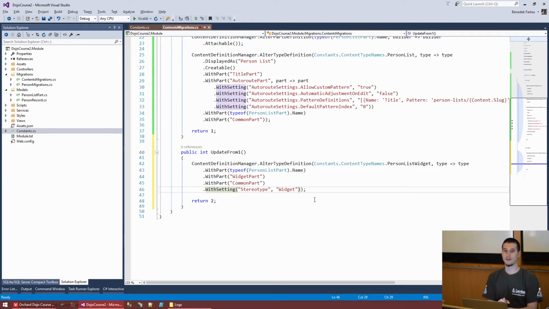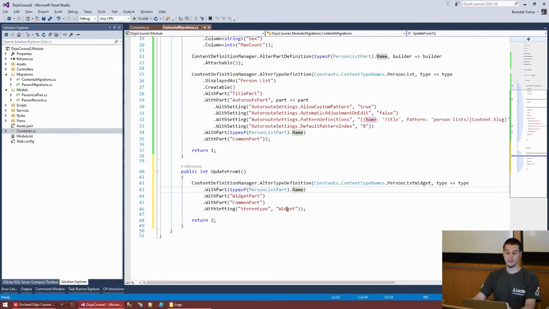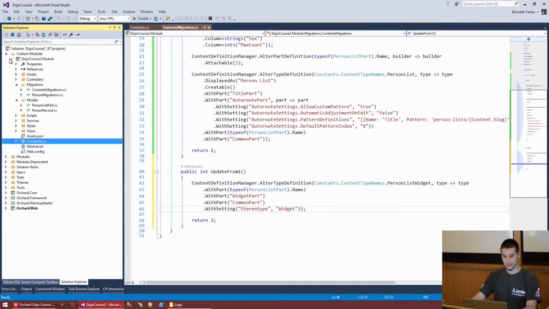So if you are using the navigation feature in Orchard, if you go to /admin/navigation, then there are a couple of content types on the right side menu, and Orchard knows which content types to list there by their stereotype. If their stereotype is menu item, then Orchard will know that this is a content type that you will want to use inside the navigation. So that's why you define the stereotype. And for widgets, obviously, Orchard will know that this is a content type that you want to list when you are adding a widget to a zone. So that's why. But actually, I think Orchard.Widgets has a nicer way to define this.